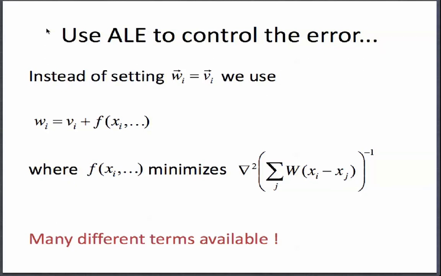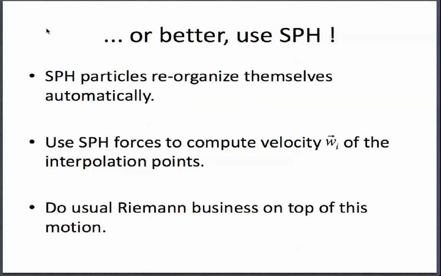Now, the issue is, you can use higher-order terms in the expansion, and you see the next-to-leading order is this second-order gradient. And so you can say, my approximate mesh is not good enough, but I can try to move my particles in such a way that this term gets minimized, and that my approximate mesh is as correct as possible. So you have this freedom, because you can move the points as you want. It's not like SPH, where the motion of the particles is always the same as the motion of the fluid. Here you have V, the motion of the fluid that you want to represent, and then W would be the velocity of the mesh-generating points. You can use the ALE ability of the scheme to minimize the error.